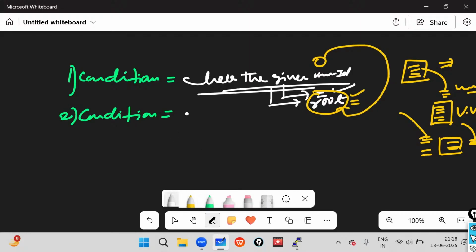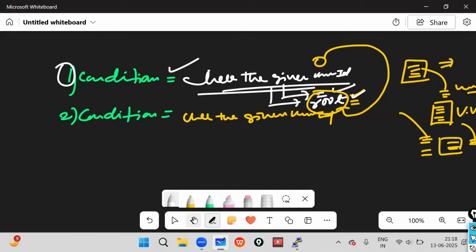Suppose check the second condition, the given user ID. This is the second user ID. So suppose if I am giving 0, yes, this first condition is satisfied and you will be getting the root user as the output. This is the first condition checking.